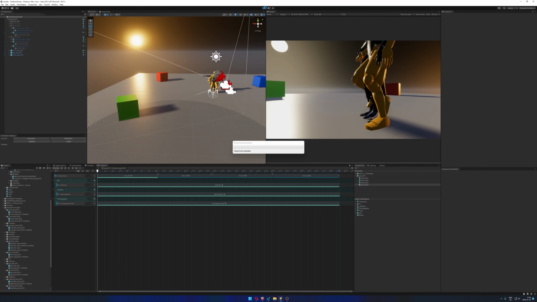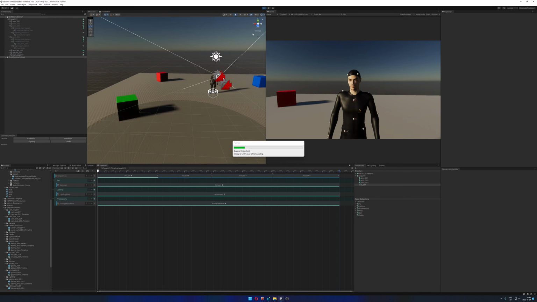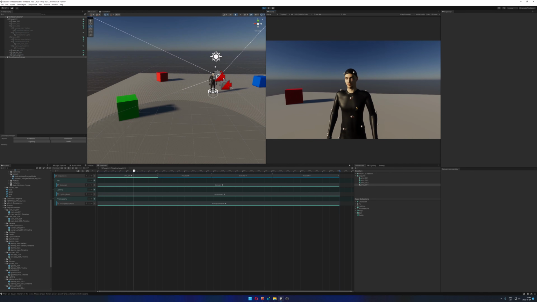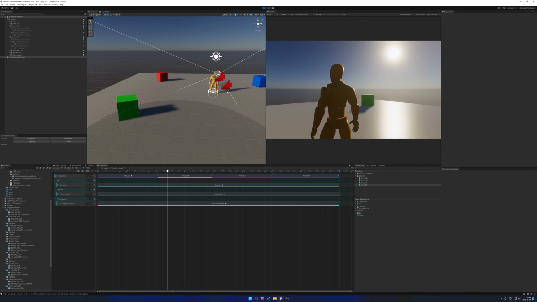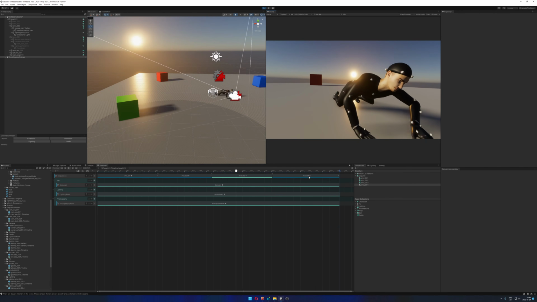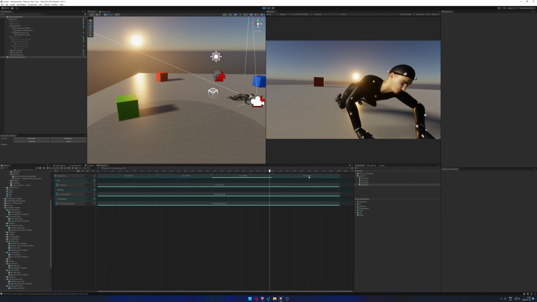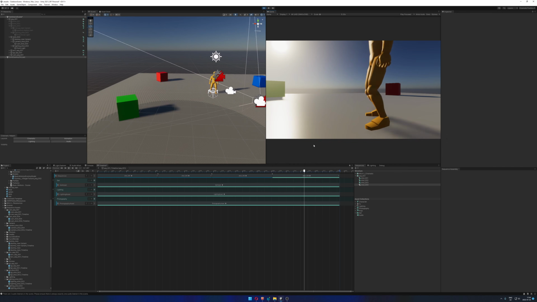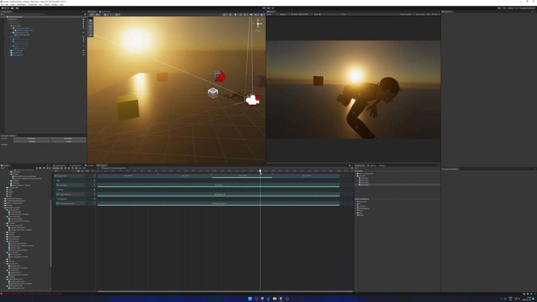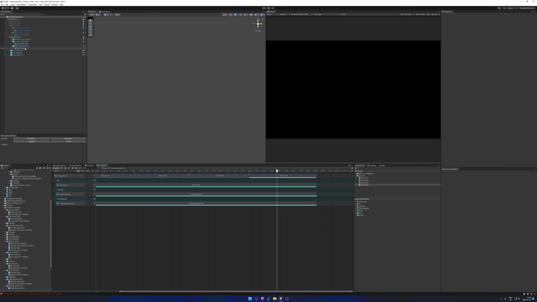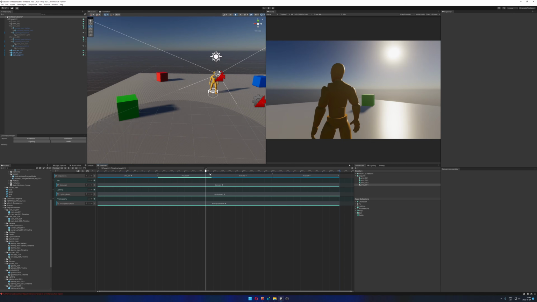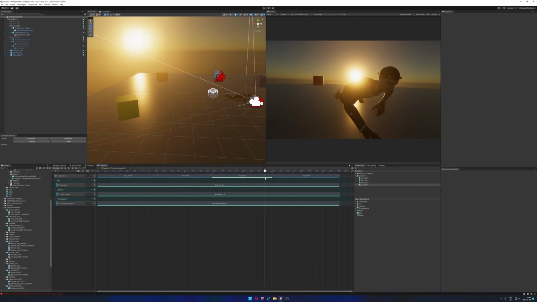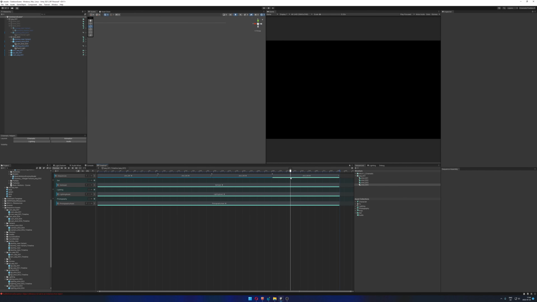Let me play just in case. Okay, yeah, it is working. So it was a viewport glitch, I guess. So this is all working. This is all working. And the fourth shot shouldn't work. Okay, it works. Okay. Right. So let's see what's going on. Working as expected. And this one doesn't.